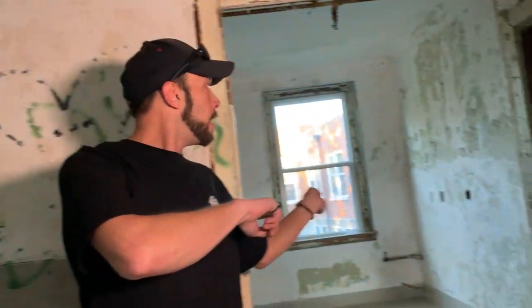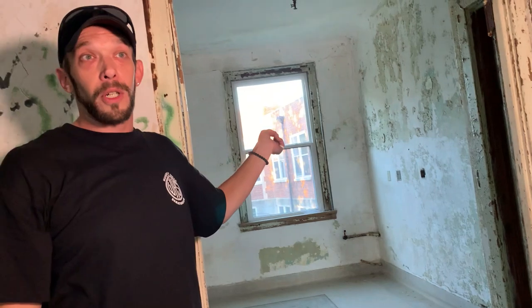Like I was telling you about 2, 3, and 4, if you look, they are all the same. Double occupancy rooms on this side with the solarium, single occupancy terminal rooms with bathrooms on this side. The belief was to keep the morale up of the ones who were getting better. You don't leave a terminal patient in the room. Plus, it gives the terminal patient a little dignity, to be by themselves.